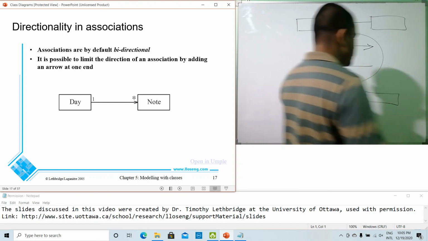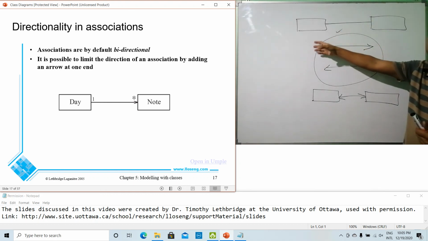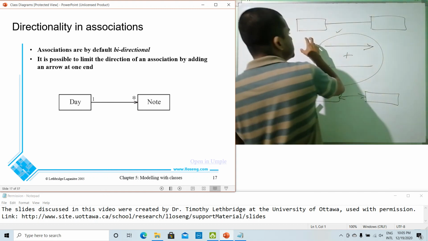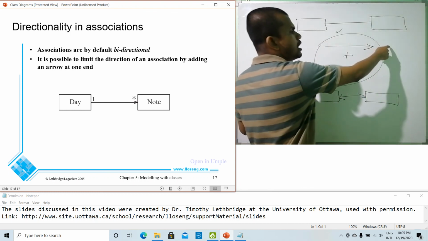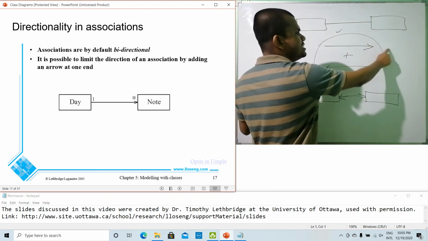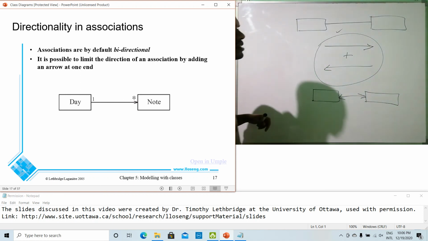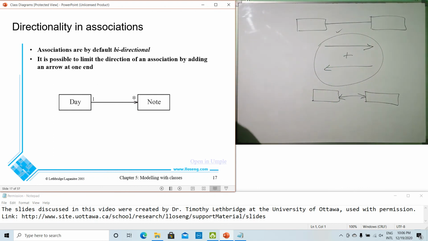And if you consider an object from this class, it has a link to an object in this particular class. Bidirectional. In this direction we represent one part, and in this direction the other.